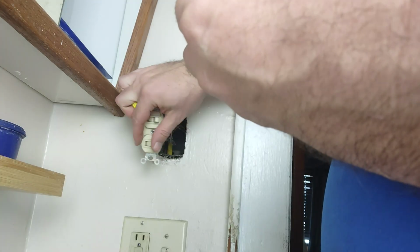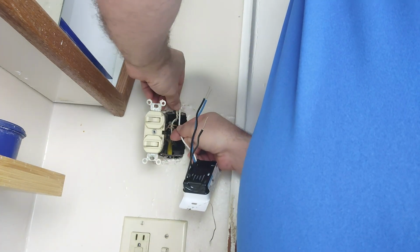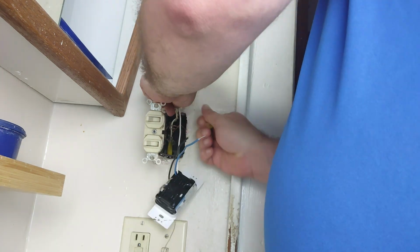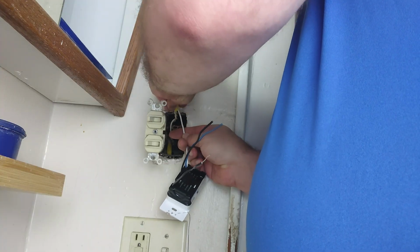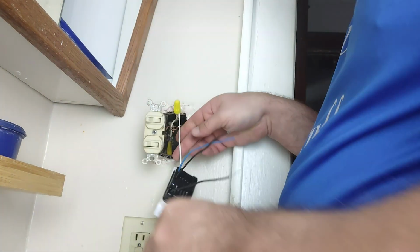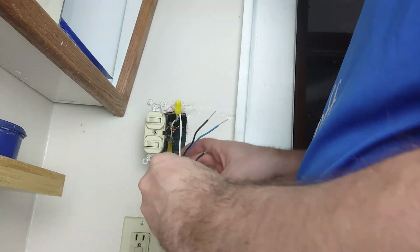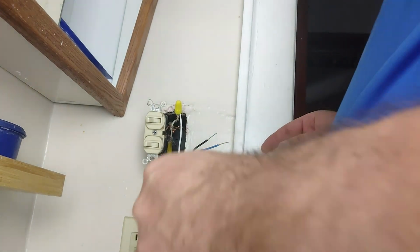Let's flip those switches again just to make sure. And then we're going to wire that together here and put that wire nut back on there. There we go. Give that a little bit of a pull, make sure it doesn't come out. It doesn't, so good. Next step is to get the ground. Well, let's not worry about the ground yet.